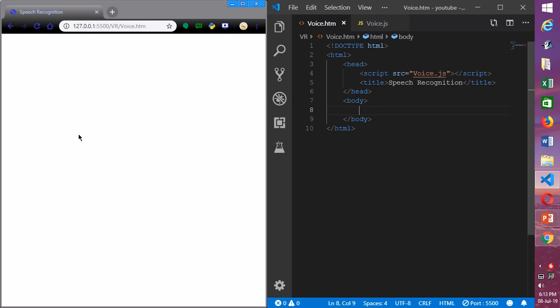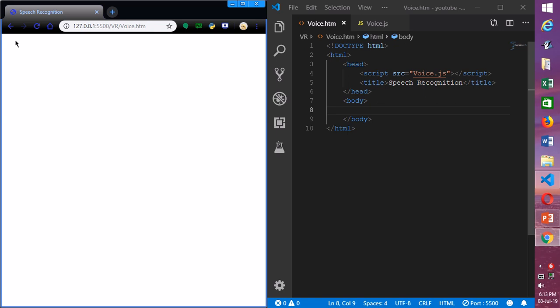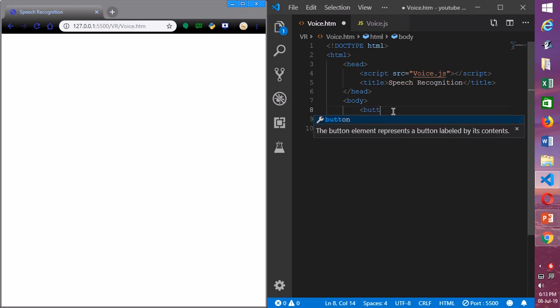Now let's move on. As you guys saw in the preview, there was a button over here which, when pressed, started to record our voice. So for that I'm going to make a button. Let's give it an ID to keep things simple: btn.